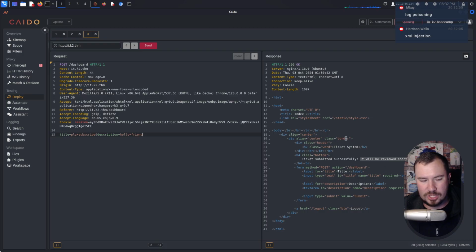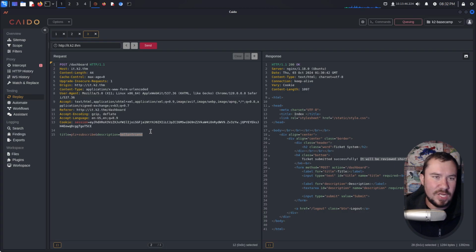Generally, when there's cross-site scripting, it might be stored or reflected on the page, and we can submit a cross-site scripting payload, some JavaScript here, and we can see it reflected on the page, and we know right away, hey, this is vulnerable to cross-site scripting. But here it is not reflected. So we would need to test blind cross-site scripting, and there's a few different ways we can do this. I'll show you an easy way.